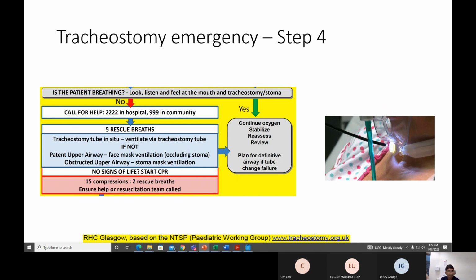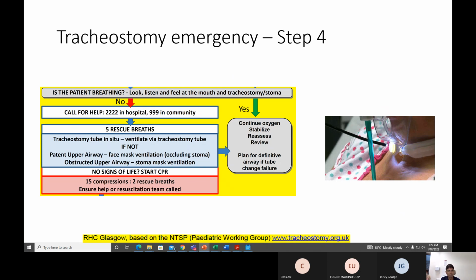Okay, hypoxemia. So if the patient can breathe, then apply oxygen to the face and also to the tracheostomy site so that the patient is now fully oxygenated. If the patient is not breathing, then you have to give 5 rescue breaths. You can give them in the usual manner by opening up the airway, applying the mask to the face, and giving 5 rescue breaths. But at this time you have to close the tracheostomy site to prevent the air from leaking out through the tracheostomy stoma. Okay, and assess the patient.